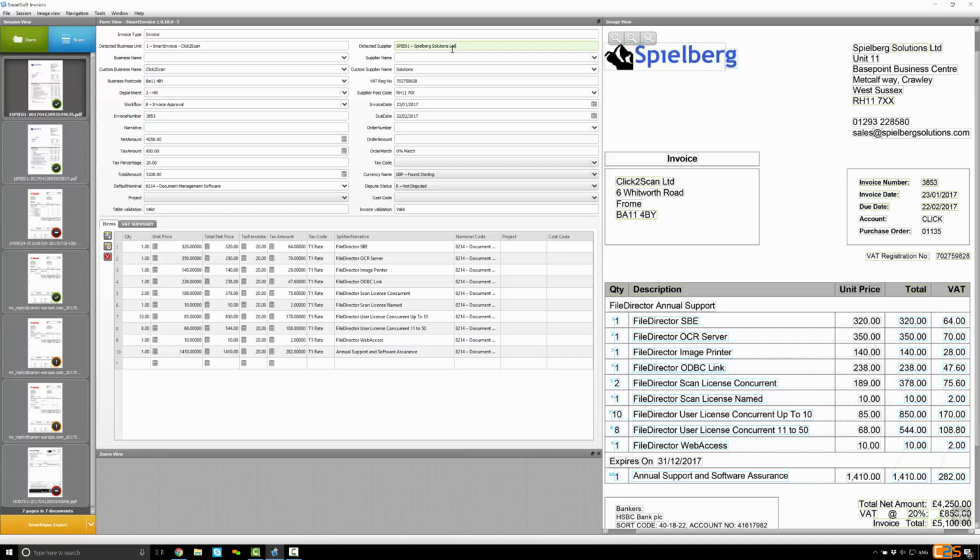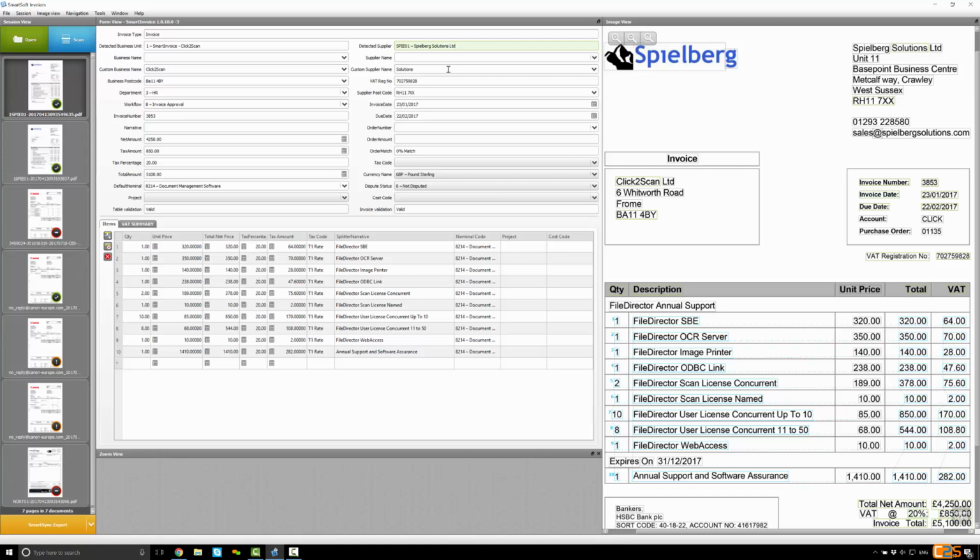How it detects those can be based on a number of different factors. We can pick it up from the supplier's name as it appears in your accountancy package, or if you're being billed from a supplier who has a different name on their invoice, we can use our custom supplier name to be able to detect a supplier based on a bit of text that normally appears on them.